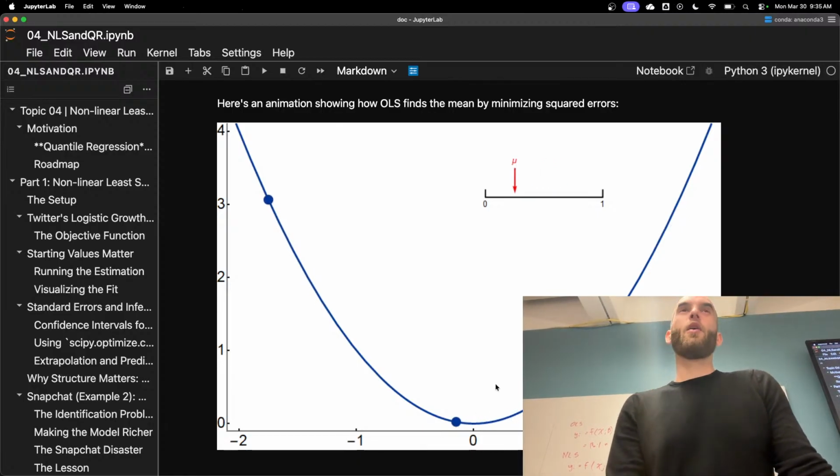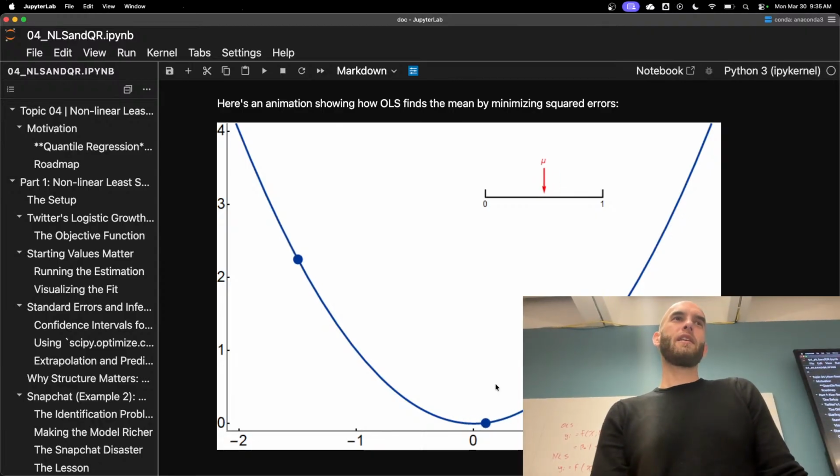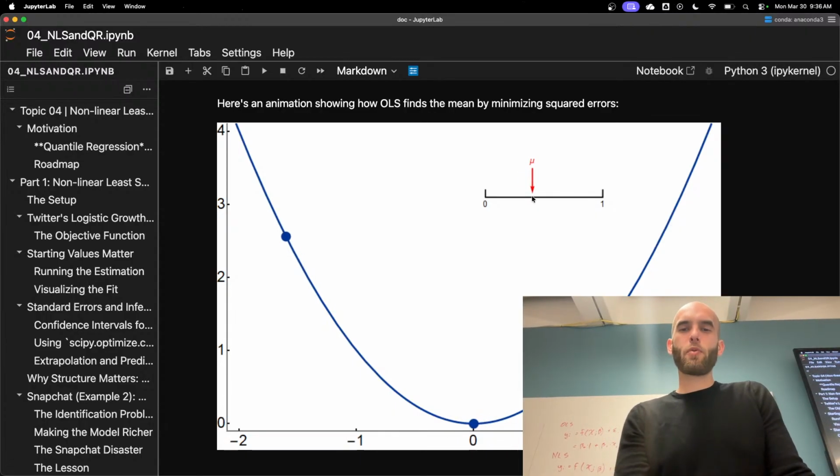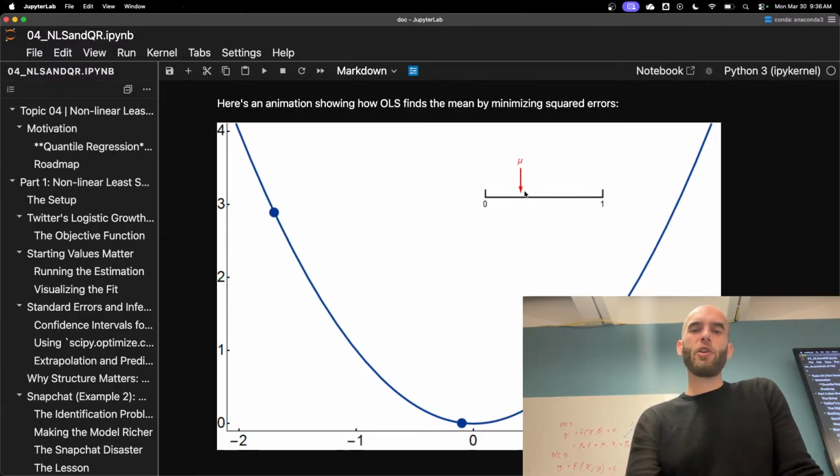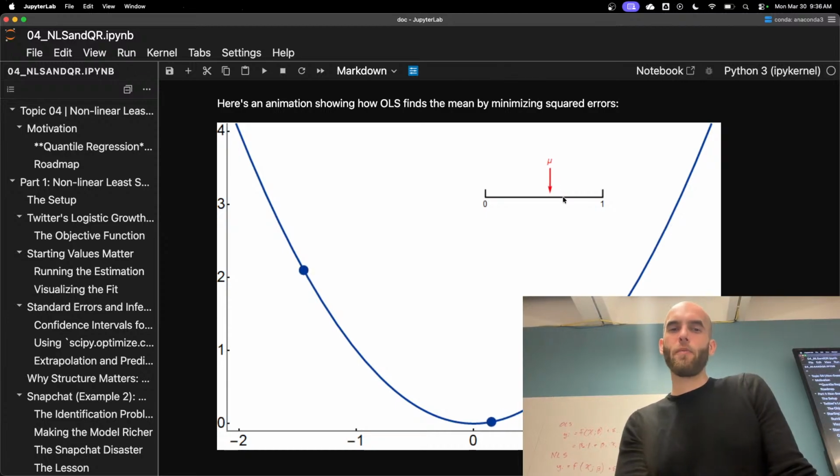So this is just a weird little animation. I got this from Alistair, who used to teach this class. Don't tell him, but I don't love this animation, but it's good enough to communicate the idea. We just have 3 data points. This on the side here is intended to show the size of the error. We're at perfect when we've minimized our mean squared error, when this little rectangle is 0. So what we're doing is just trying to pick our parameter value of mu, a measure of the mean.